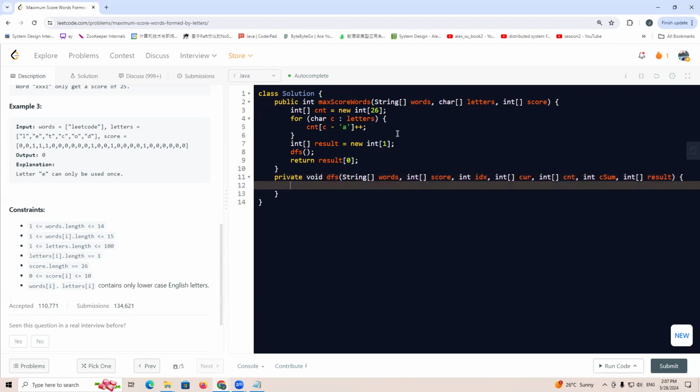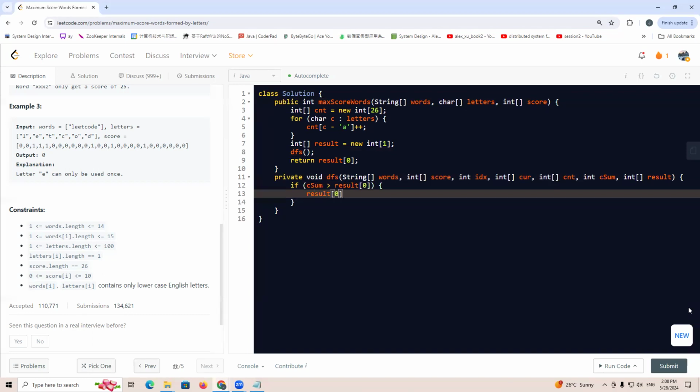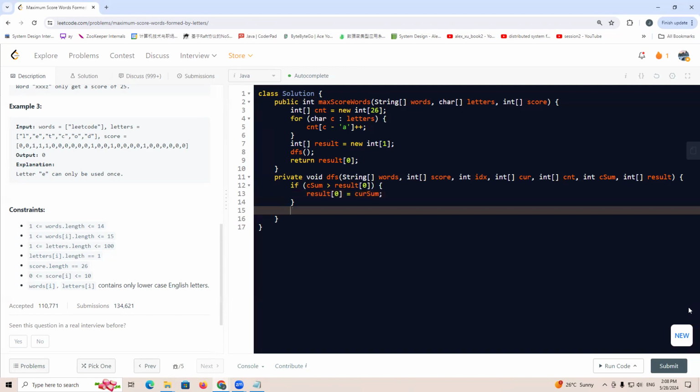Let's say if the current sum is greater than result 0, then we update result 0 equals current sum. Then let's iterate the words array: for int i equals index, i smaller than words dot length, i plus plus.